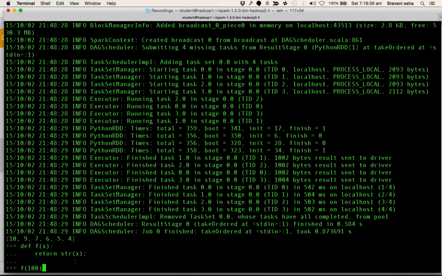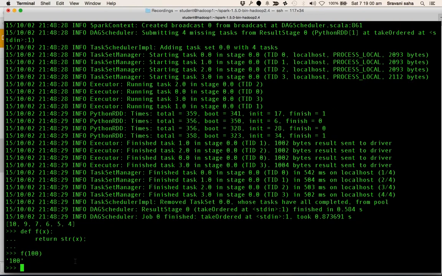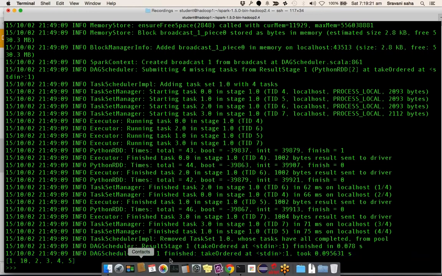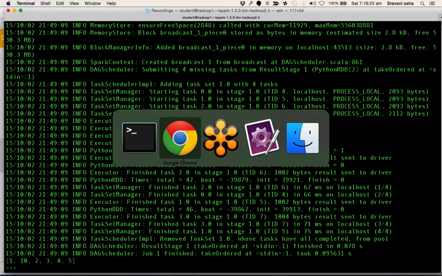So you can see 100 has become this, and so on. Now if you try to run that command, you see that 1, 10, 2, 3, 4, 5. You remember we discussed it last time also? Do you have any questions regarding this, or is this very clear?